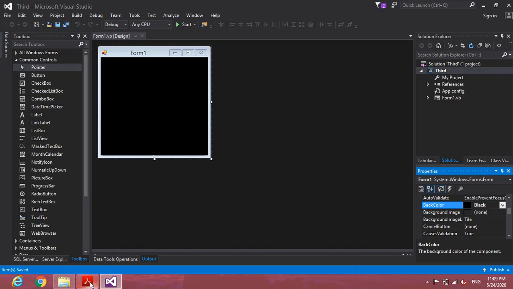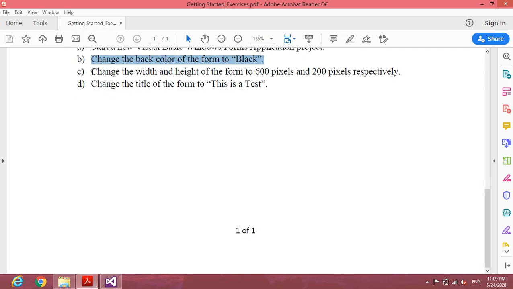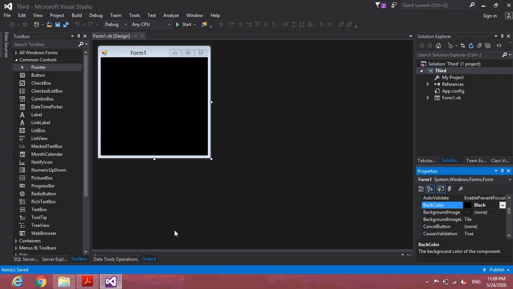And now change the width and height of the form to 600 pixels and 200 pixels respectively. In order to change the width and height, first you have to select the form, and then if you look at size, here width and height.